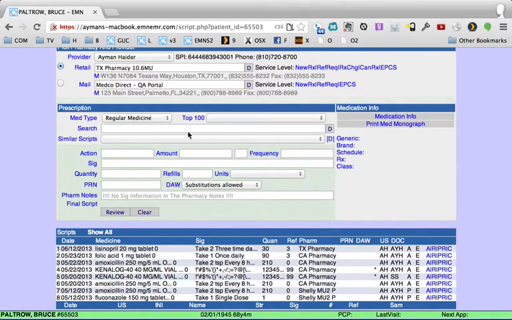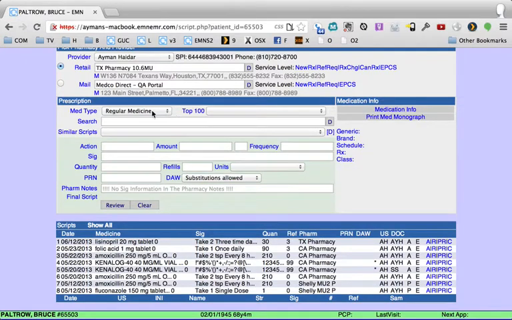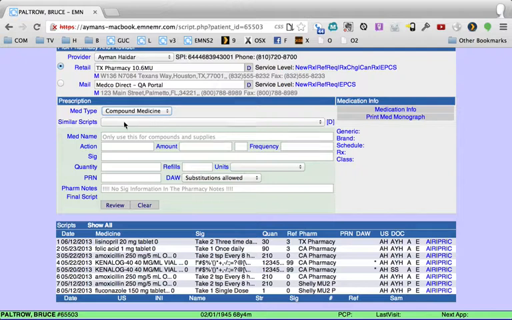Let me show you just quickly here. If you do a compound medicine, just look at the screen here. When I click on compound, a couple of things will happen. The search field for the medication will disappear, and the med name here will show up. And here you can type the compound medicine name.